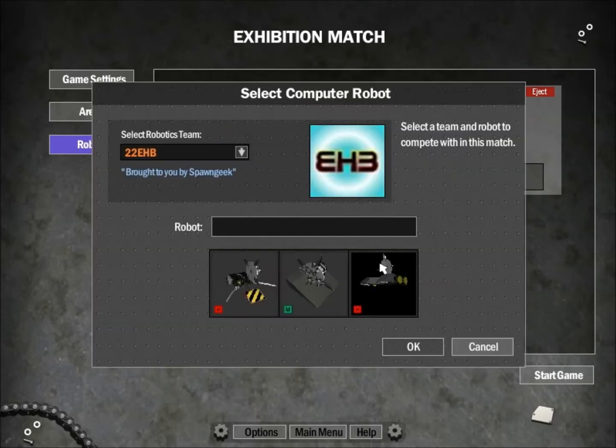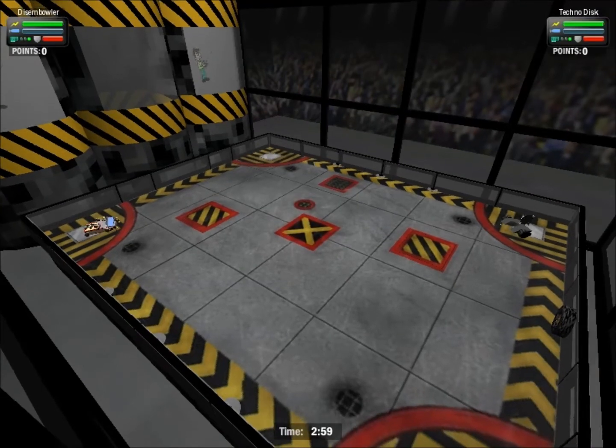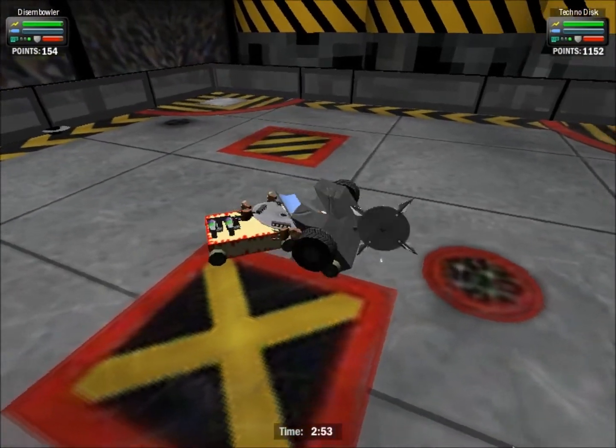That was something. Well, this guy looks pretty terrible. Oh my, what a name. Disembowler versus Techno Disk. Okay, well, here we go. This should be interesting to see. Here we go. And they're moving into the center of the arena. Better watch out for that.